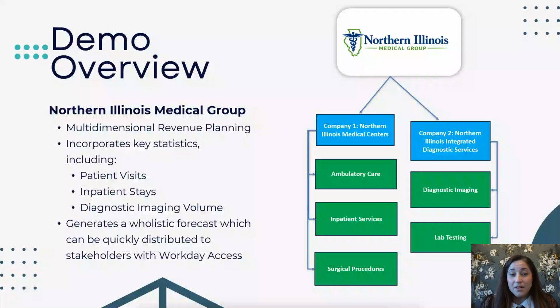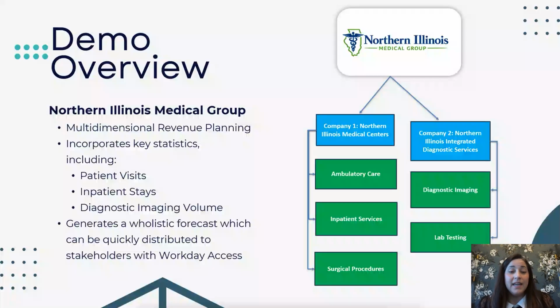At the core of this model is a straightforward dimensional structure, which echoes the common dimensions we see many of our clients using today. Everything is modeled at the intersection of company, cost center, line of business, and GL or statistical account. This gives us enough granularity to support multi-service locations, diagnostic carve-outs, and detailed GL reporting while still keeping the model manageable. The important part here is that the operational and financial data share the same dimensional logic.